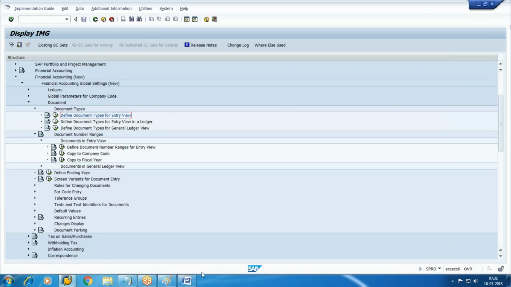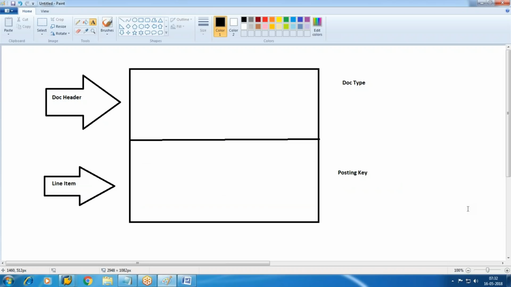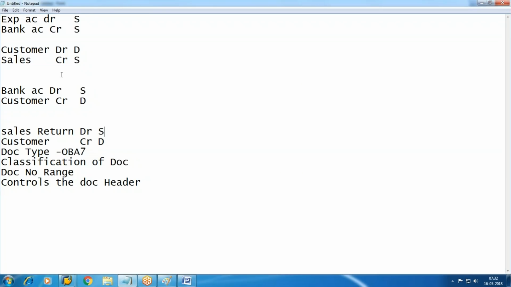Okay. Now coming to the line item segment, this part. In the line item segment you will find all the accounting information, because when we posted the transaction, we identified the type, but nowhere have we defined whether it is a debit entry or a credit entry, right? So this setting was not there in the document type. So again, we have something called the posting key.